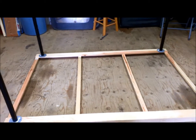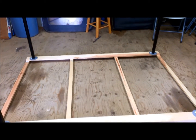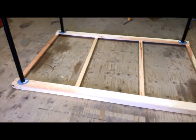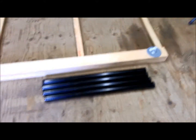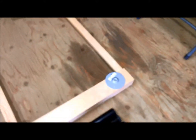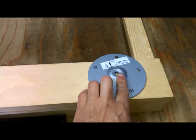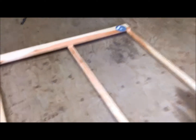If you have some room in the house. This one is usually in the house, but it's been pretty nice out the past couple of weeks, so we've been playing in my shop. So that's it. It's completely taken apart. The legs, as you can see, are completely off. As I was explaining earlier, they have screws in the end of the leg, and they just simply screw into the base right here. Fairly easy and quick to do.